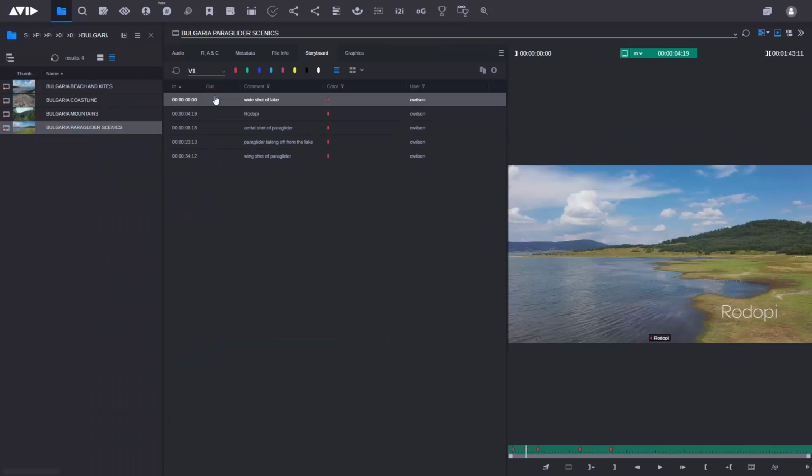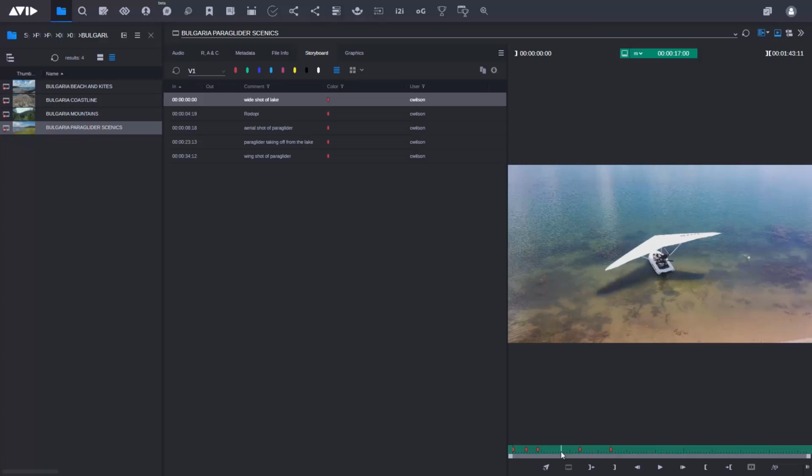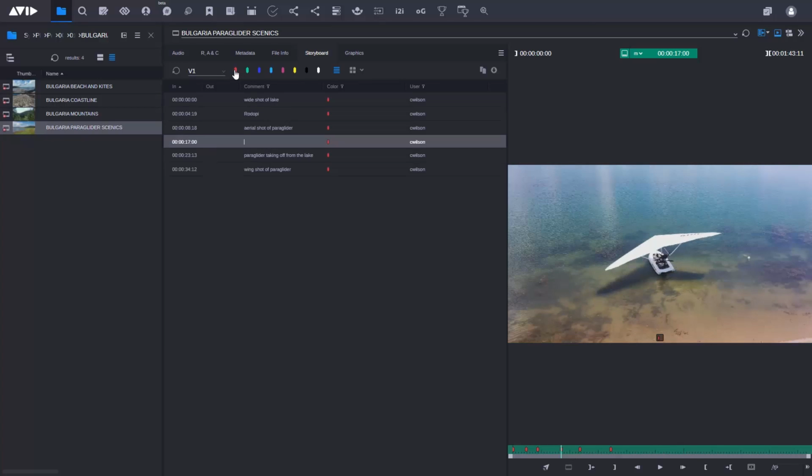But let's go back to my video track here, and I want to add some new markers in here. So an easy way to add a marker: just go to where you want, click on the color of marker you want to add in, and then you can just type in here. So this is a shot of the paraglider near the beach, for example. Now, one thing to mention here is that everything you add here is then searchable as part of the MediaCentral Cloud UX system, whether you're in MediaCentral Cloud UX or inside of Media Composer.